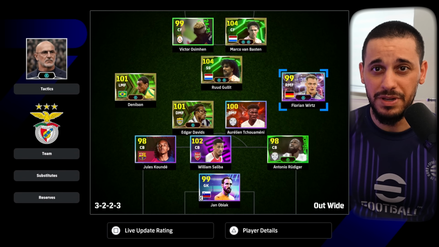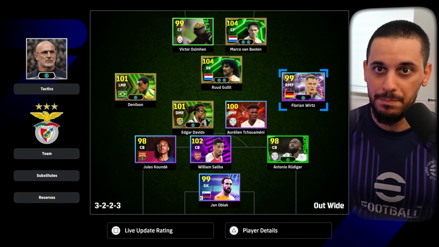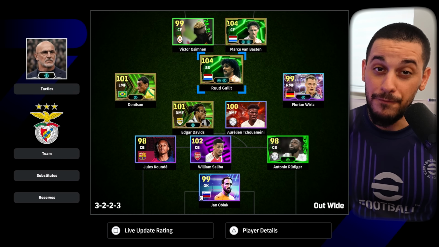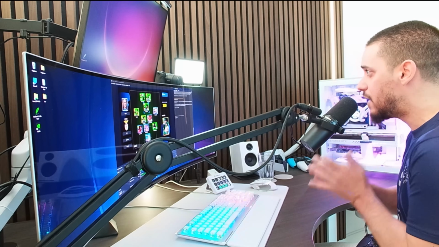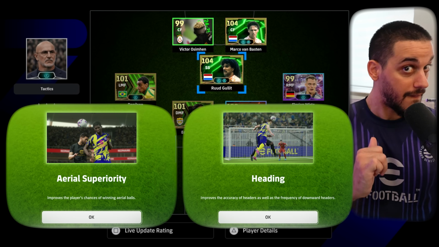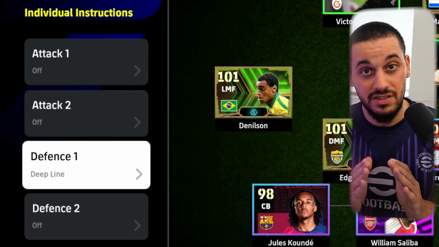It is important for me to have a left-footed player on the left and a right-footed player on the right side so that both can hit precise crosses. It is also very important that both players have the pinpoint crossing skill to enhance the success probability of their crosses. In the forward line, I have selected Osimhen, Van Basten and Gullit. Tall players who are both fast and clinical. And of course, very important with this style of play, that they are all able to win aerial duels with aerial superiority and heading. Except for deep line, all individual instructions are disabled here.